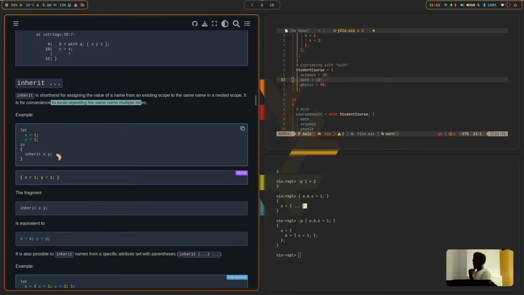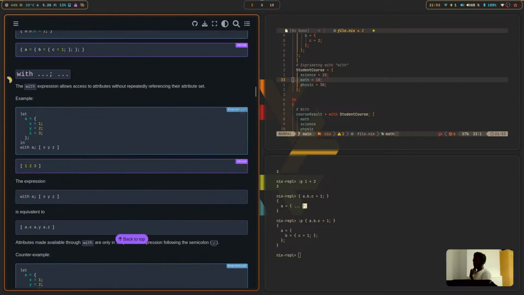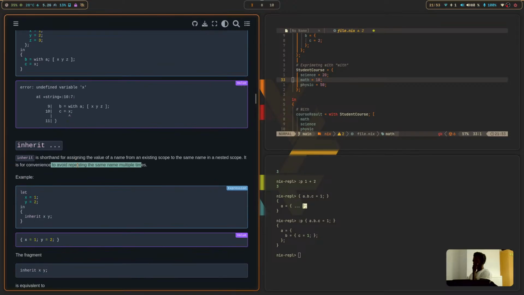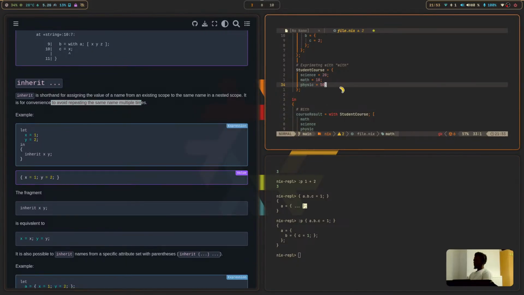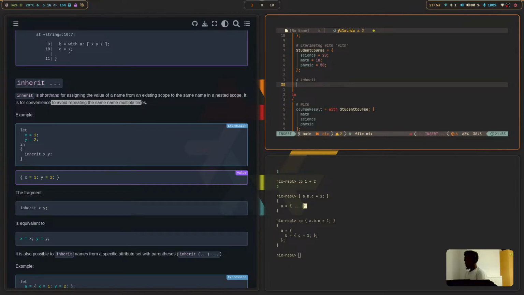I don't know, but I think this is kind of similar to bean in a way, but let's see. Let's define our own values. Let's say inherit. What can you inherit?